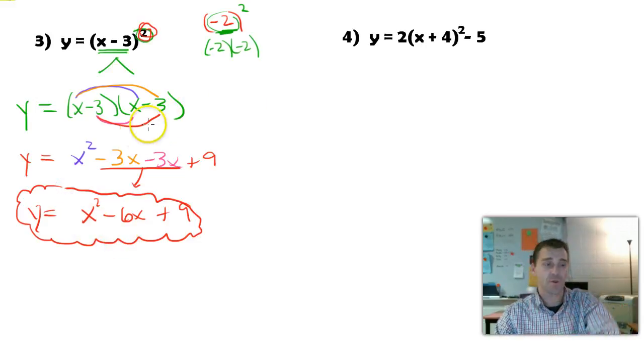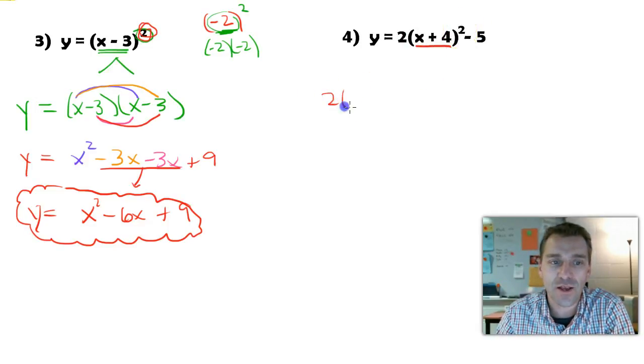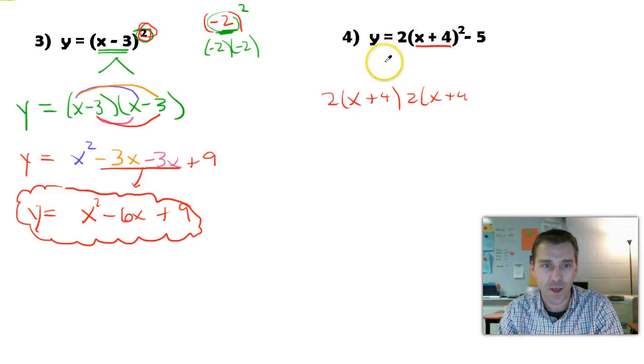Now my suggestion will be to pause this video and do this one on your own and see what you get. So pause it, give it a whirl. Keep in mind this squared right here, I'd expand this thing right here. X plus 4 is what's being squared. So don't write 2x plus 4 and then 2x plus 4. The whole thing 2x plus 4 is not what's being squared. The only thing that's being squared again is just the x plus 4. So expand that. So pause the video, see what you get.